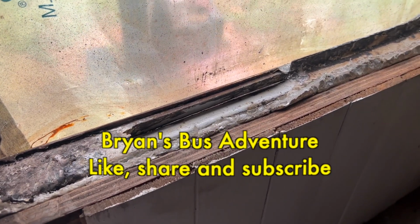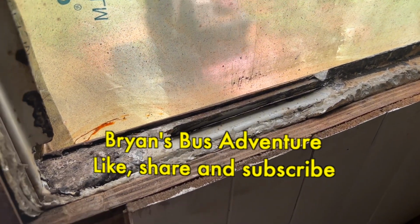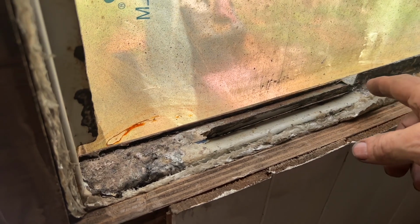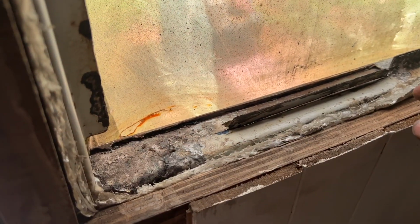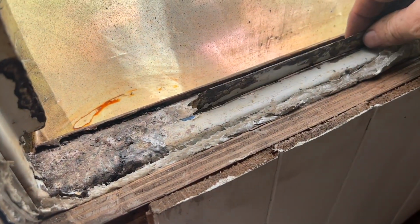Okay, y'all, I'm doing a little bit more today on the bus than what you've seen so far. And I'm going to be fixing this window. This window had a bad frame from here up to here. And so what I've done is I took the Dremel, or not the Dremel, but my little cutoff wheel, and I cut this section completely out of it.